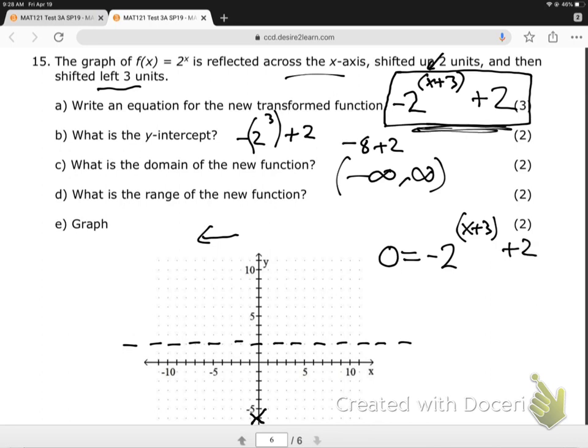Okay, so here it is. You would take away a 2. And let's look at this. Okay. You could therefore change, divide both sides by negative 1. If you think about it as a negative in front, so 2 equals 2 to the x plus 3. You would then log, this is going to be more complicated, let's just leave that alone, because we don't really have to do that.